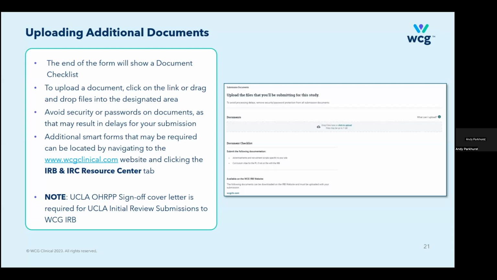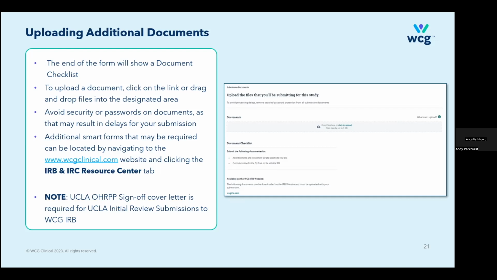You will want to avoid having security features or passwords on documents, as that can prevent them from making it into our internal system and can delay processing of the request. We do have additional PDF smart forms on our website for the few forms that currently don't populate during the submission workflow. But again, most of them will populate automatically, and you typically will not need to download anything separately.